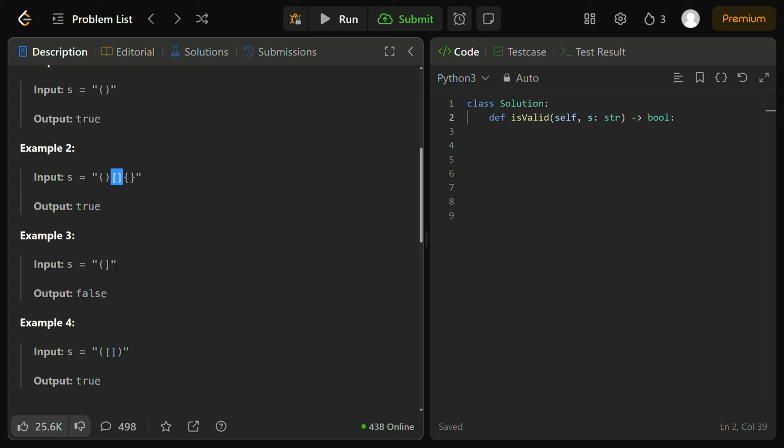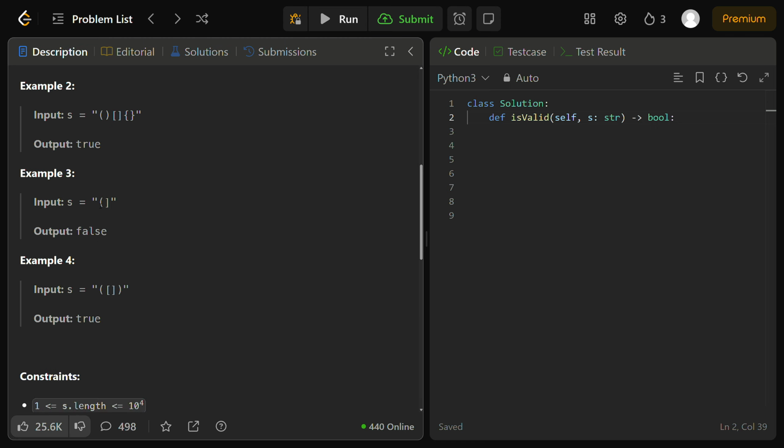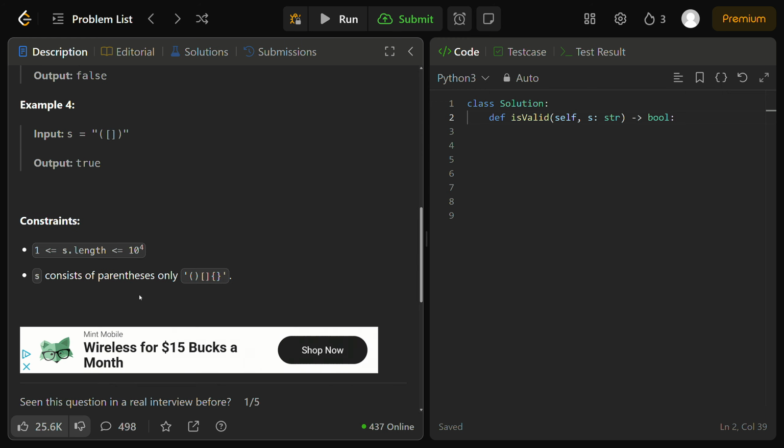And finally, in example 3, we have our opening parenthesis being closed by a different type of bracket. That wouldn't work. They're not of the same type. Although they are in the correct order, they're not the same type, and so this is false. And finally, example 4 is still true. Why? Well, because within these two parentheses, we still have these two straight brackets of the same type being mapped with each other, and so these parentheses, although they're outside and not adjacent to each other, are still indeed equal, right? And so we still have an output of true, where the opening parenthesis is still being closed by the closing parenthesis, and we can just ignore or pop off these two middle ones.